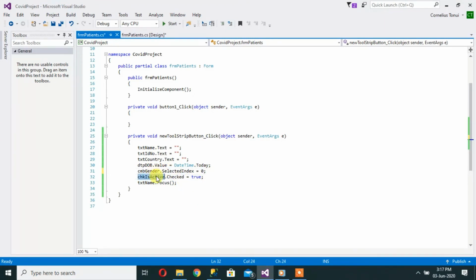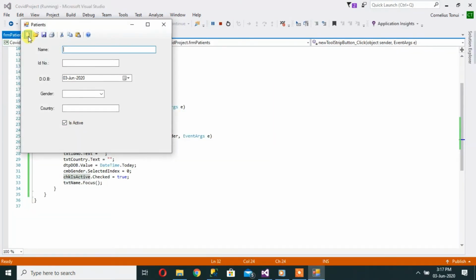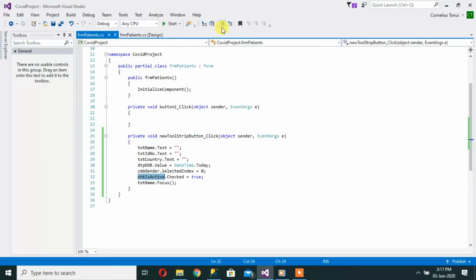For active, we are saying checked is equals to true. So if I came here, click new, checked is true. So that is how to have it checked or not. Then focus is taking that cursor back there.